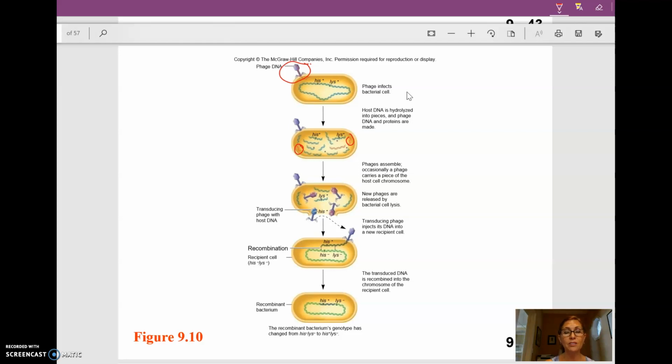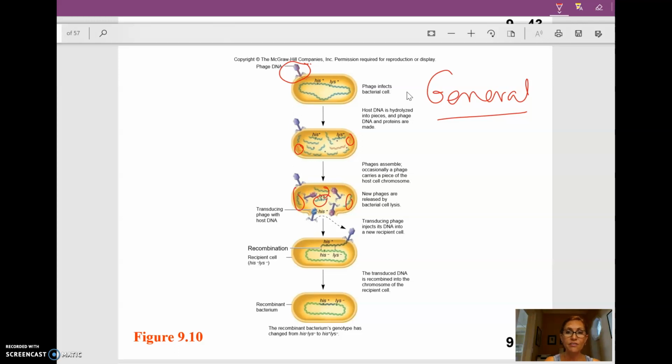What usually happens in general transduction, okay, this is general, is that the cell then goes on to reproduce the virus itself. So all these viral DNA strands have the instructions to make new virus, these little protein coats, and to package new viral genomes inside the protein coats. The cells lyse or explode, releasing all the new viral phage out into the environment, but also releasing these little pieces of DNA. Interesting, right?